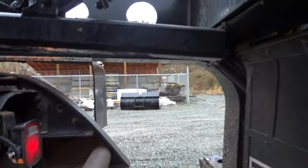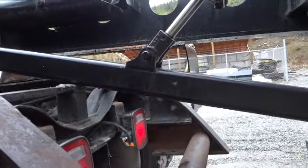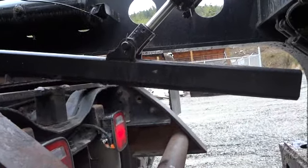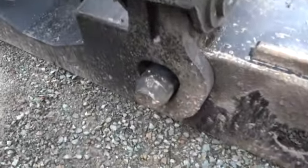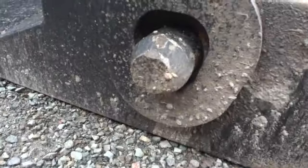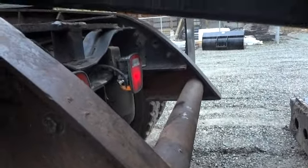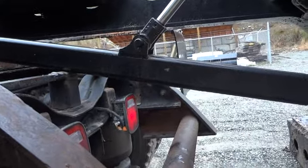Then what we do is take this arm again and lay it on the suspension here. Actually, we'll pick it up a little bit first — I'm not down far enough on the gooseneck. I had to lower it down some more so we can get space off these tabs, because this is actually what holds the gooseneck or the trailer off the ground. So now we'll lower this arm until we take the weight. See the weight going down there. Good.